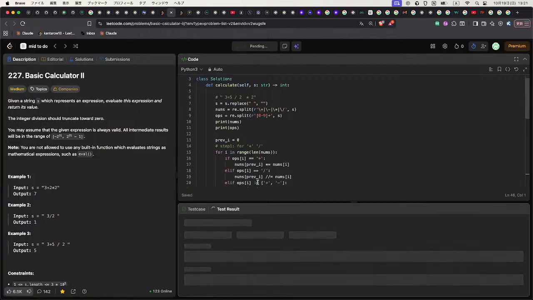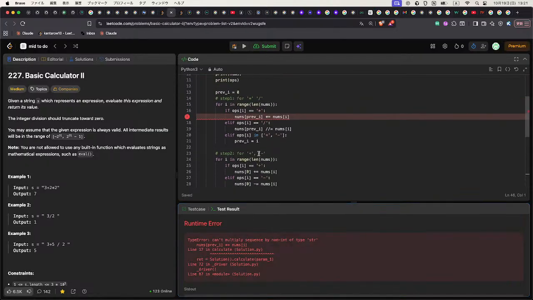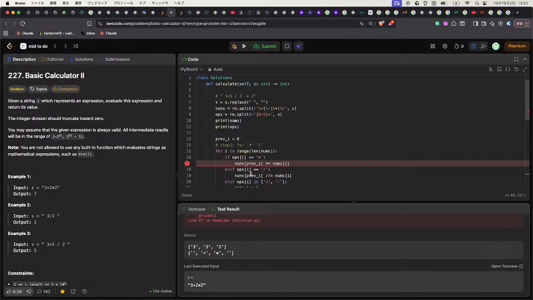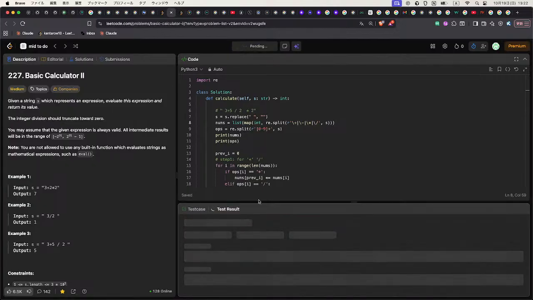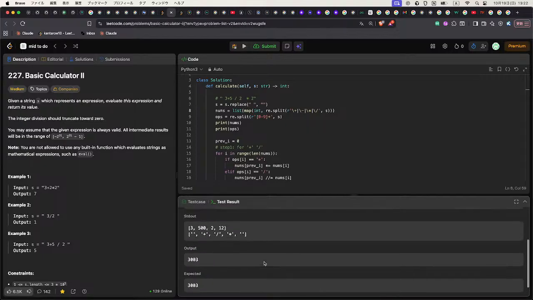Let me try. Cannot multiply sequence. Oh, I see. We have to convert it to int. Good. Great.